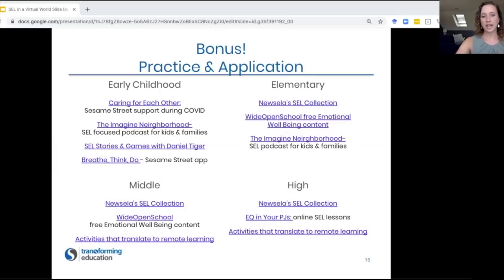And so before closing out, we just want to highlight that we've also included some ways in which you can integrate more explicit instruction around social emotional learning for students. So we're often used to, in the school building or the classroom setting, doing some level of direct instruction around social emotional competencies, how students are engaging with their emotions, how students are responding to conflict, how they're building relationships, all of these different things. And those opportunities might not look the same in a virtual world. And so here are some ways that students can engage in more of that learning to develop their skill sets and practice.